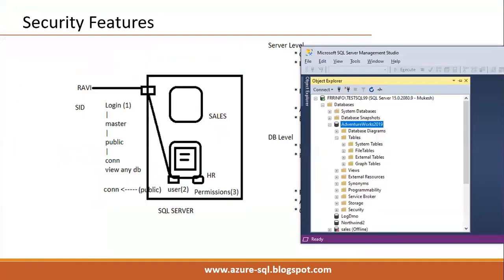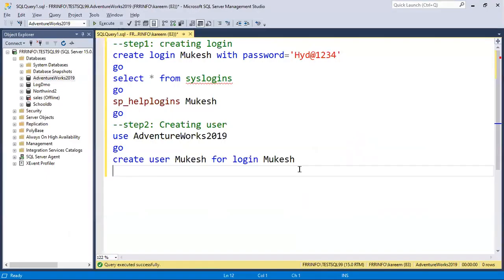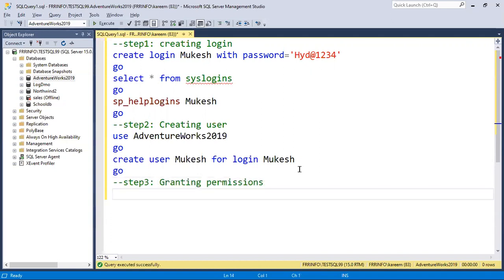Okay. What I will do, I want to allow Mukesh to work with 3 tables. For example, only on the tables I will grant the permissions. Let's see step by step. I am showing very clearly. Don't get any confusion. Third step, granting permissions.